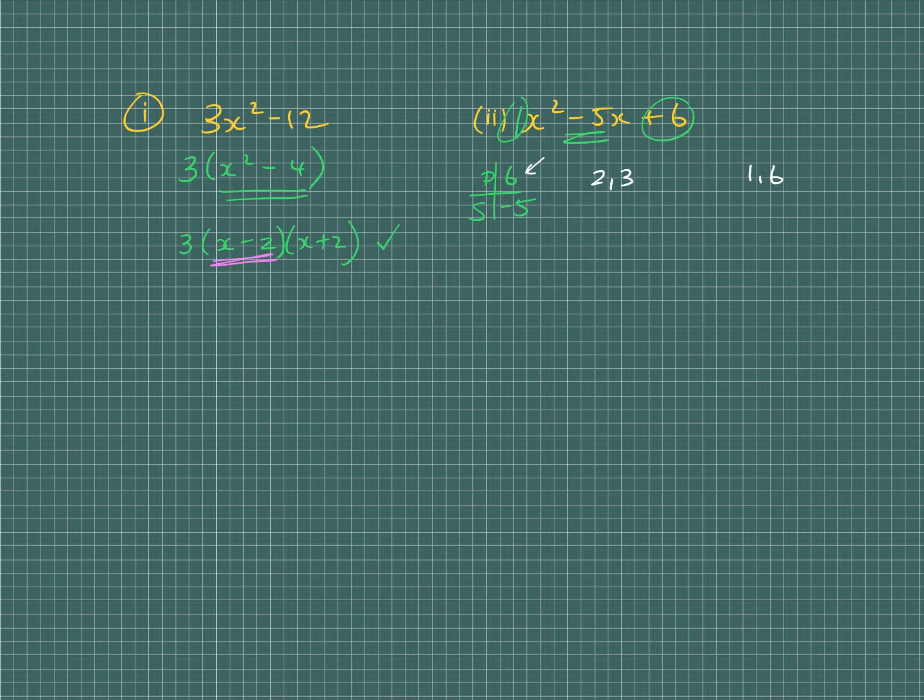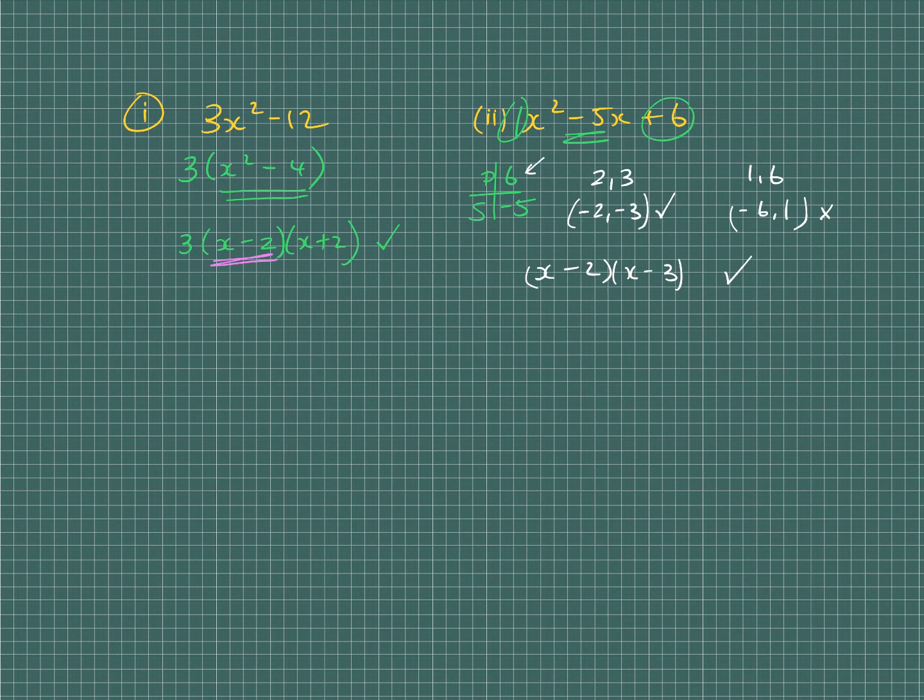Now, if I look at the bottom one, how can I make negative 5 with 2 and 3? Well, I can make it with negative 2 and negative 3. How can I make it with 1 and 6? Well, I can make it with negative 6 and positive 1. So one of these sets is going to have to be my solution. Which of those make positive 6 when multiplied together? The answer is the first one, because 2 negatives when multiplied together give a positive. This one can't be right because it would give me negative 6 as my product, and that's not correct. So now I can say x minus 2, and then x minus 3 as it's a monic, and then my job is done.